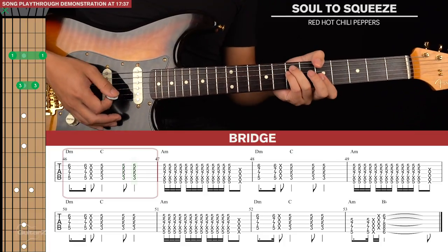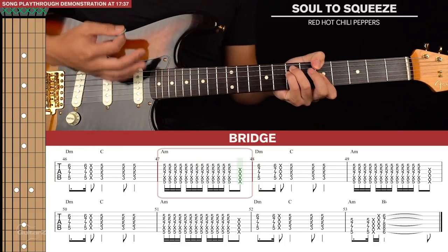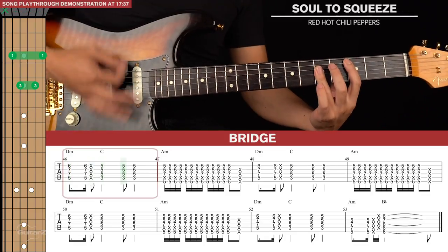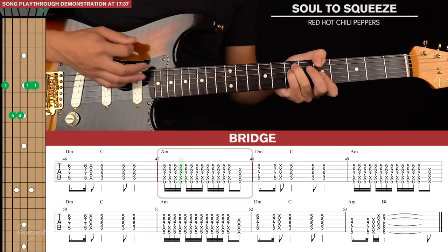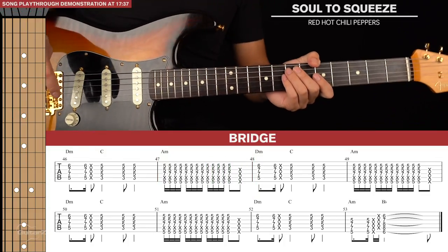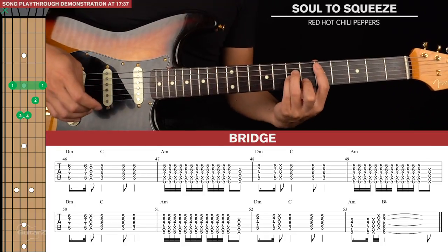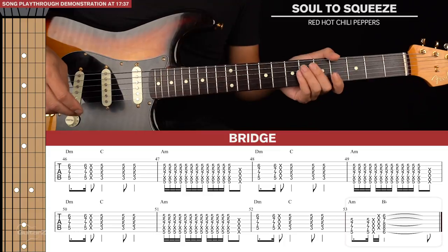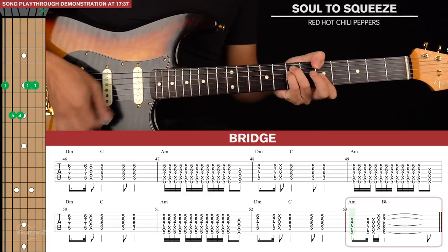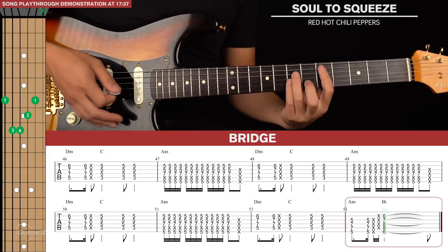And then we go to an A minor with a... so those two bars. So we repeat those two bars through three times. For the third bar of the second line of tab, we're still doing that D minor to the C. But for the final bar, we go A minor to B flat with a down, up, mute, mute, down. So those last two bars.